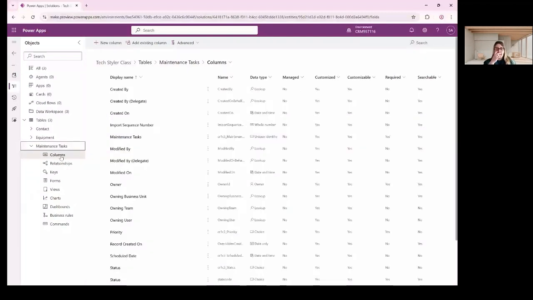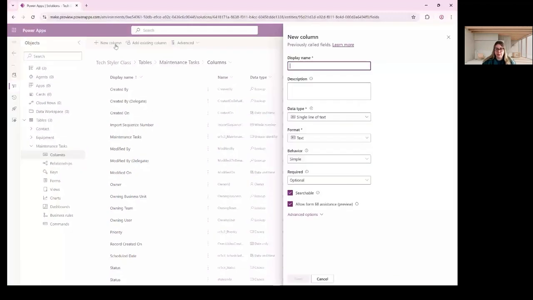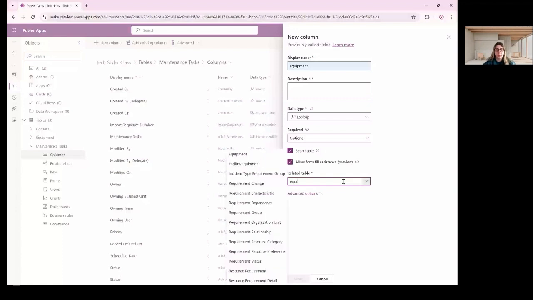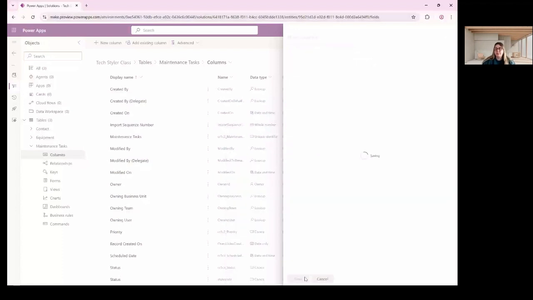So here, I'm going to create equipment, and then I'm going to say lookup. What is the table that I want to reference? Now that I created a table, I can pick equipment. So here, equipment, okay. Save.